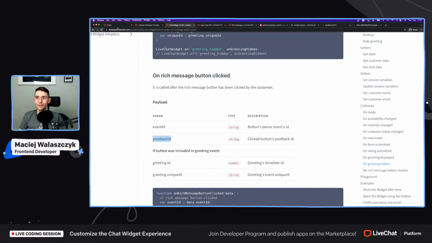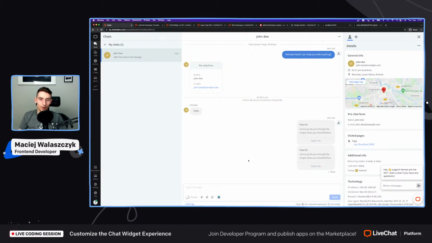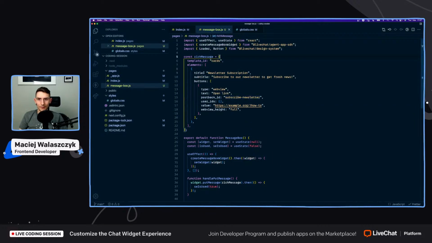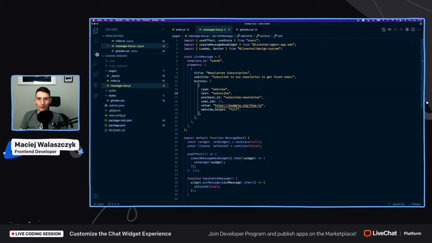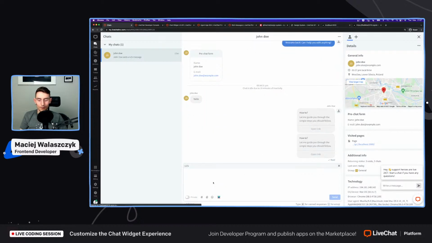All right, we will need to actually resend this message now, because while it is already sent, this payload is baked inside the chat. So after we have changed the payload, we need to send it again. I'll just quickly make sure that we have updated. Yes, we have updated the title and subtitle. And we can also change the text of the button to not say open link, but subscribe. All right, so let's send once again this rich message.